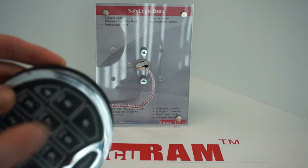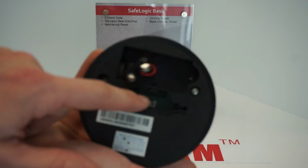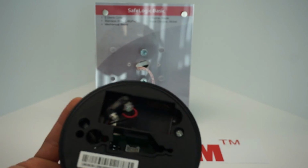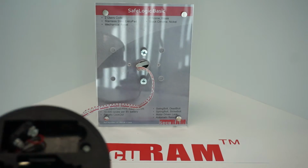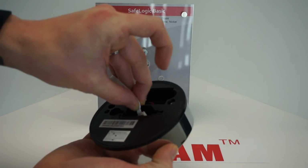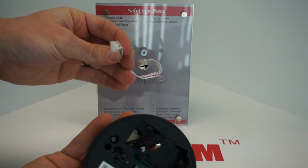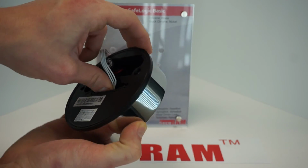And then we go back to the front of the door of the safe and we take our new entry pad. We flip that over, and of course with our new entry pads, typically when we send them out, they'll come with a cable. Depending on whether they reuse the cable or not, you may need to disconnect it from the new entry pad. And then just to get it ready for the current cable, you're going to go ahead and take this cable and plug it right back in. There's only one way it can fit in.